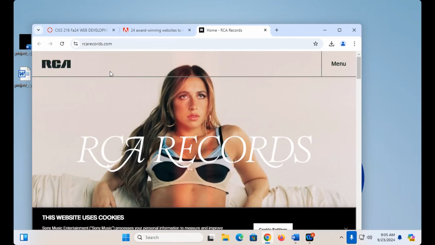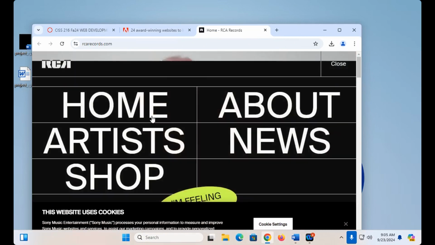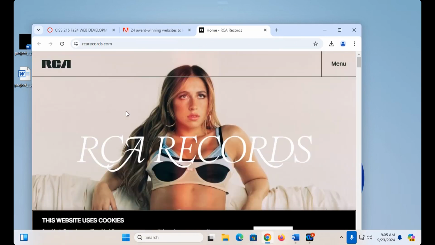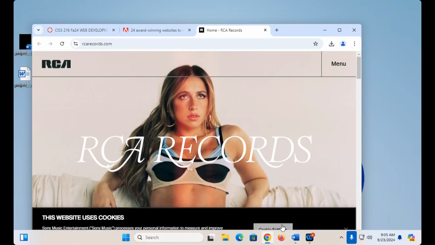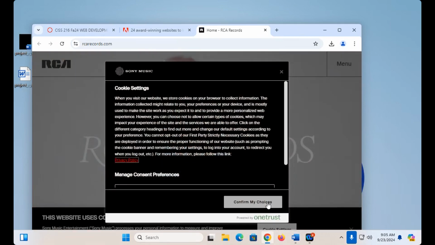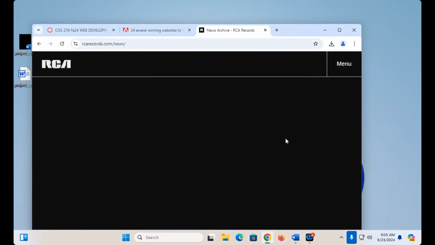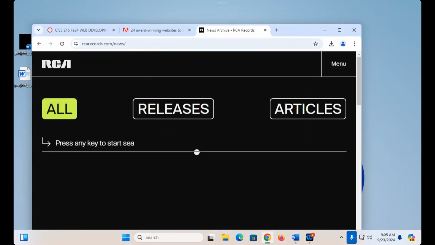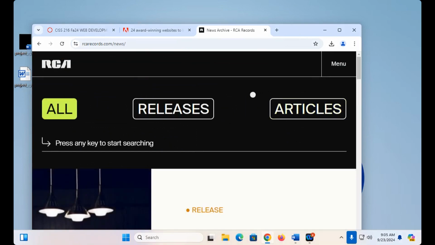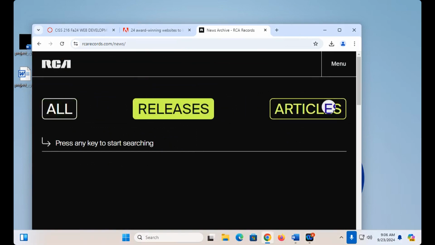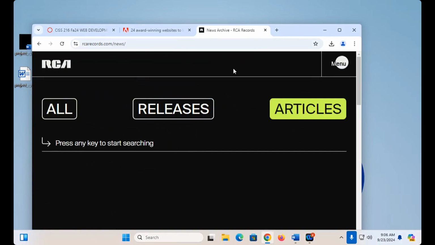RCA Records. If we look, it has a nice menu here that we can go to the home page. We can go to news. Check out releases, articles, and so on.